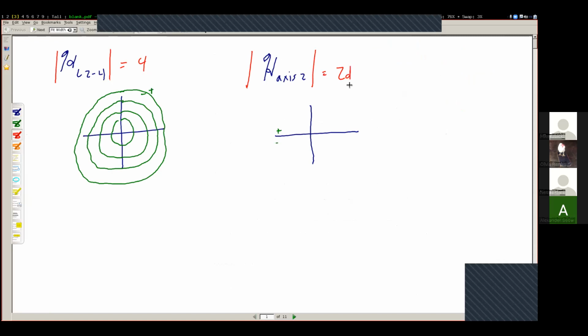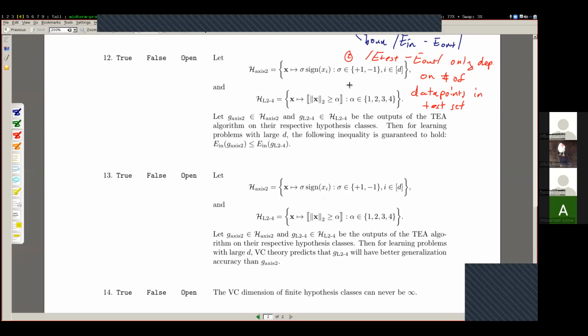That's because there are d dimensions, and for each one of those dimensions, we can have either positive or negative. In general, when you're trying to compute the size of a finite hypothesis class, you have all the different choices of things over here to the right of the colon. These are the hyperparameters of your hypothesis class, and each one of these is selected from some set, and you multiply the size of all those sets together to get the size of your final hypothesis class.